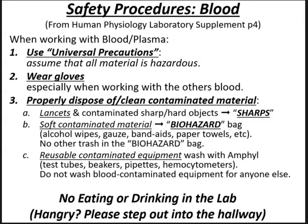And then reusable contaminated equipment we can wash with Amphyl, such as test tubes, beakers, pipettes, and hemocytometers. We don't want to wash blood contaminated equipment for anyone else, so if you yourself are donating blood or using your blood for the experiment, only you will wash that equipment. And of course, if we were in lab, there would be no eating or drinking when we are working with blood.